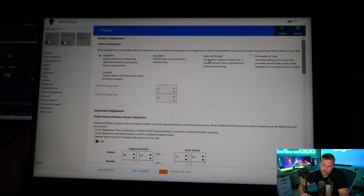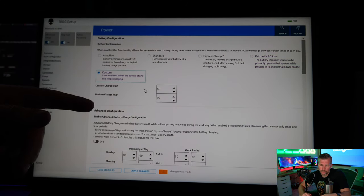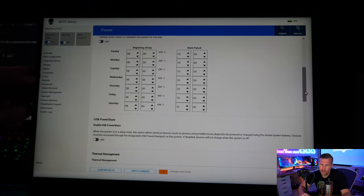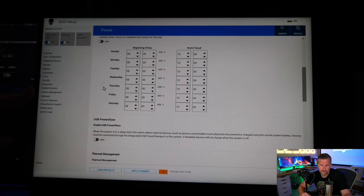So you can enable it to do express charge, so it charges as fast as possible. Or you're going to primarily be using the power adapter here. So that means that you can increase the life of the PC. So it's not going to charge the lithium-ion battery very high unless you change this. You can also set a custom power charging range. So that's also pretty cool. So you can set it to like only charge to 80% by default, which will make your lithium-ion battery last a lot longer. Only do that if you don't really need that long of battery life on a regular basis. You can also set a battery charging schedule. Wow, this is complex. I like this BIOS overall.